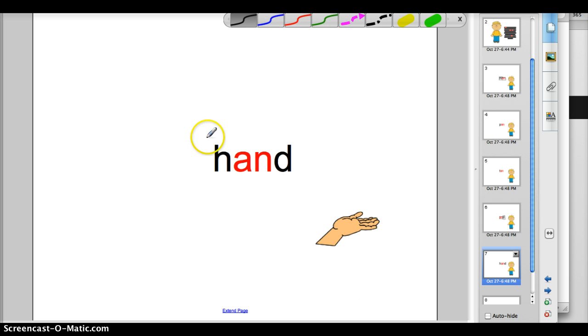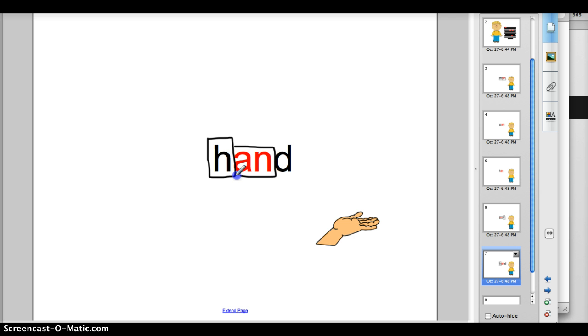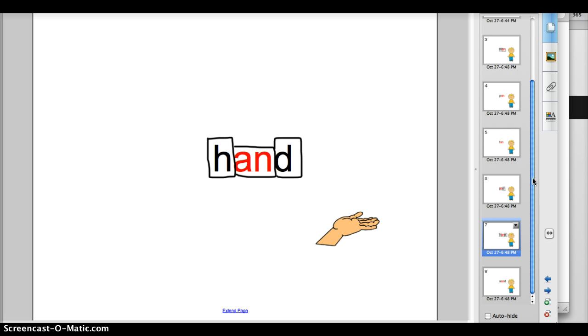So when you're at home and you come across a word that is easily sounded out, but your child is having problems with it, I encourage you to have them draw sound boxes around the letters in the word. And what this shows us is how many sounds that word has. And when I point underneath each box, I say the sound. And then you're easily able to hear the word. So we are going to continue to practice sounding out words using sound boxes.